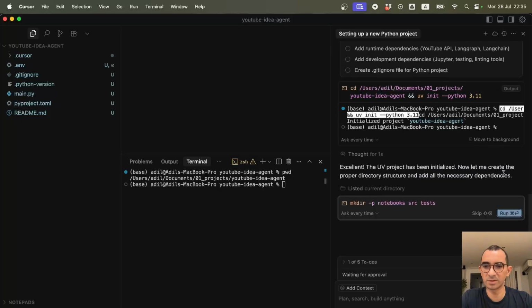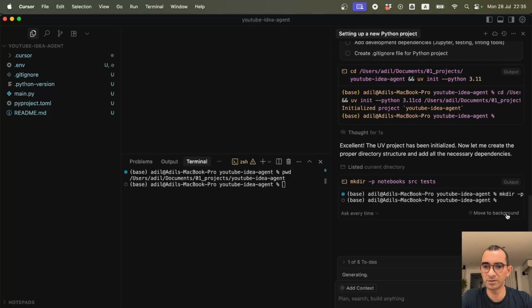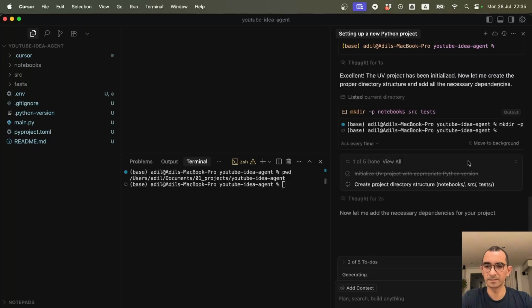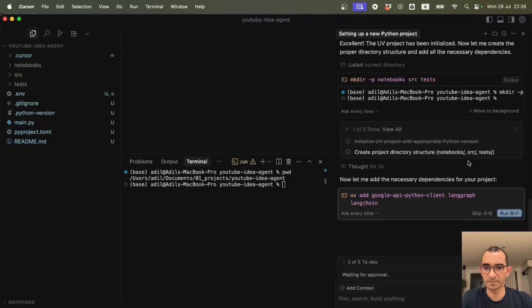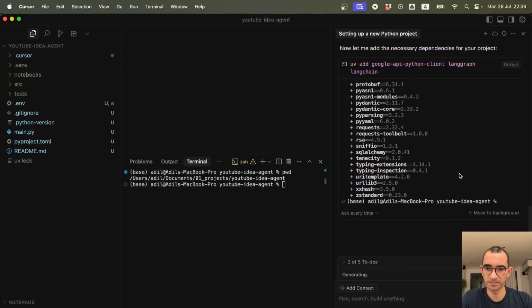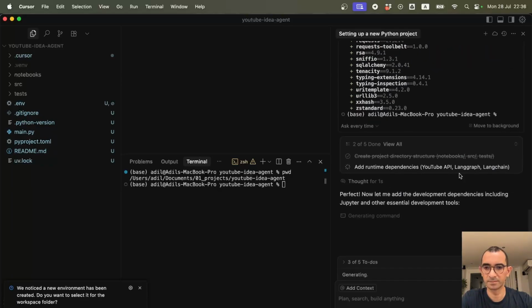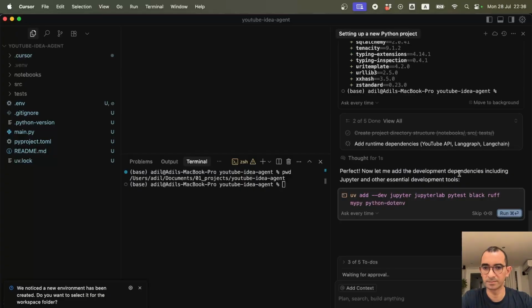And the next thing it will do is generate for me some folders. And it will add the libraries that I need. So the Google API one, LangGraph and LangChain. It will also add some dependencies that I need for Jupyter.